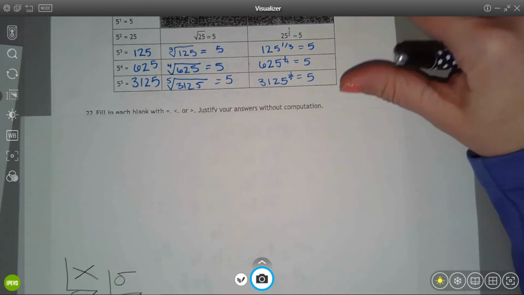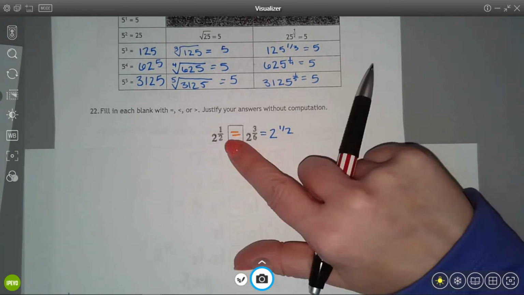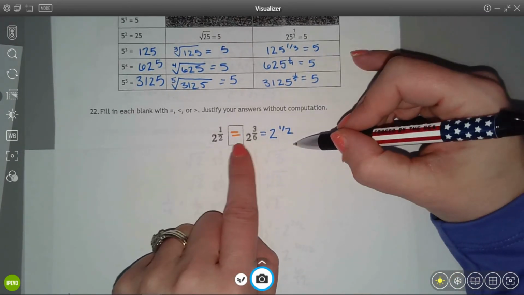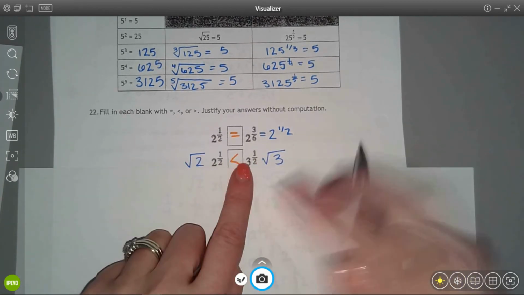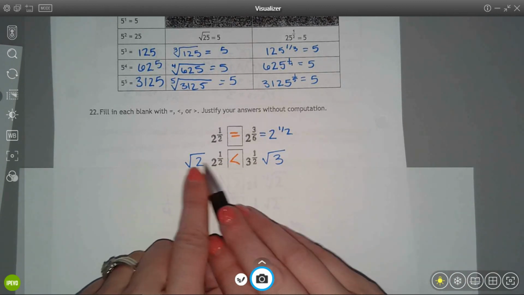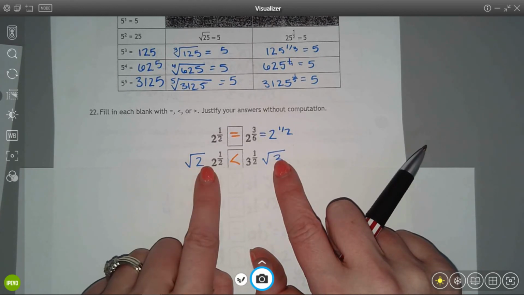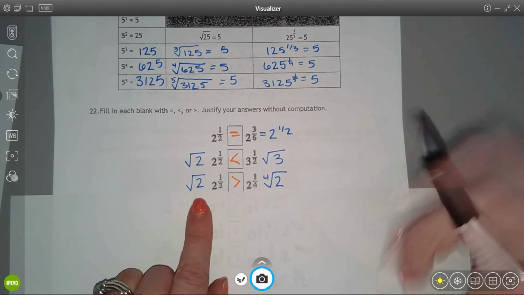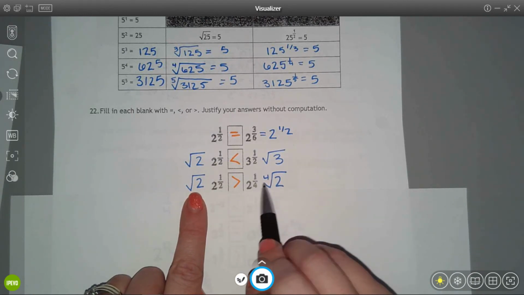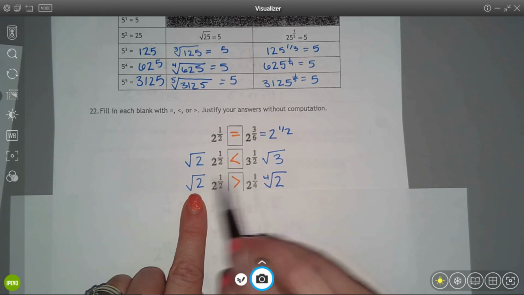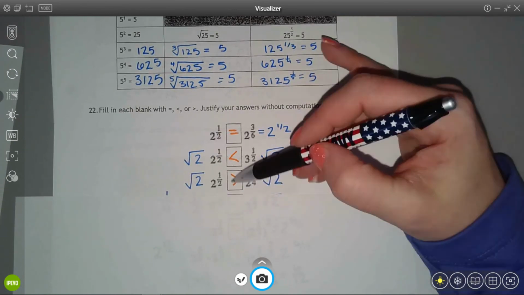Okay, now I'm going to use those numbers that I just got to go through some of these problems here. Okay, I can reduce this fraction to say 2 to the 1/2. 2 to the 1/2 equals 2 to the 1/2. Over here, this is like saying the square root of 2. This is saying the square root of 3. Well, guys, the square root of 3 is bigger than the square root of 2. Here, this is the square root. This is the 4th root. That means they're making it even smaller. They're splitting that into 4 even pieces. This is splitting it into 2 even pieces. So with that, this is going to be bigger.